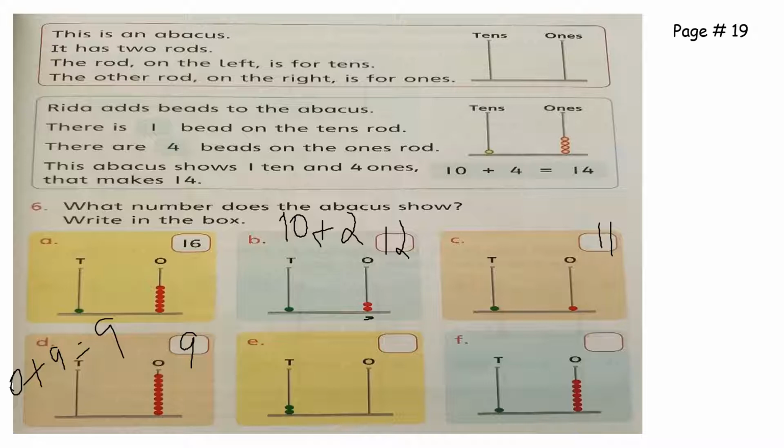Okay, here it shows 2 tens and 0 ones, so we'll write 0. When 0 is on the left side, then we don't need to write that, but when 0 is on the right side, then we will write 0, because if we don't write this 0, then it will become 2, and it's 2 tens, which makes 20. And here one ten, so we'll write 1 in here. And how many beads are in the ones rod? 1, 2, 3, 4, 5, 6, 7 beads, so it makes 17. So this is how we can see the numbers on the abacus.